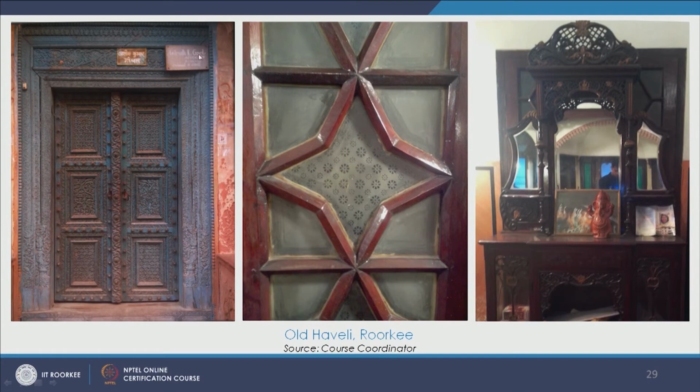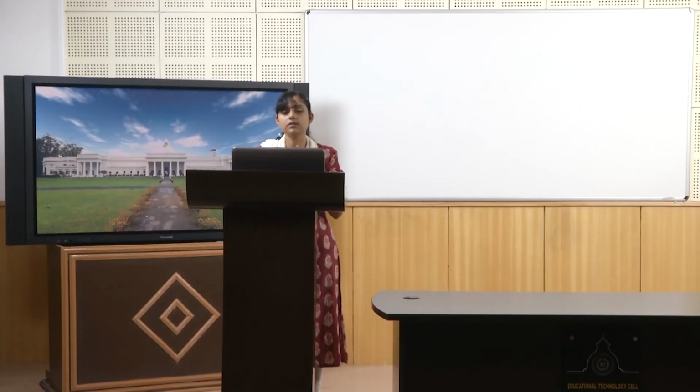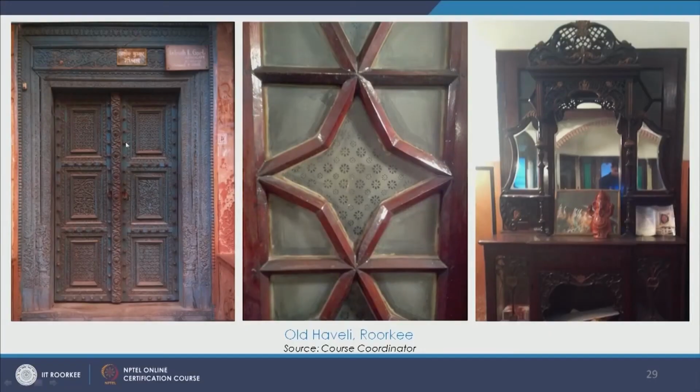This is again the zoom in picture of the entrance door, and it is like in most of the cultures and in our customs, we see that the entrance door is very elaborate, and it's quite intricately done, because it's the entrance and it welcomes people and also talks about the economic status of a family. So this is done very intricately.